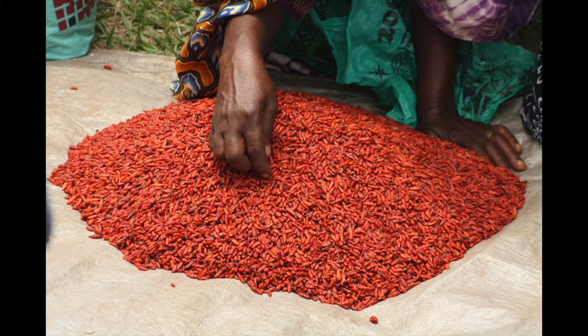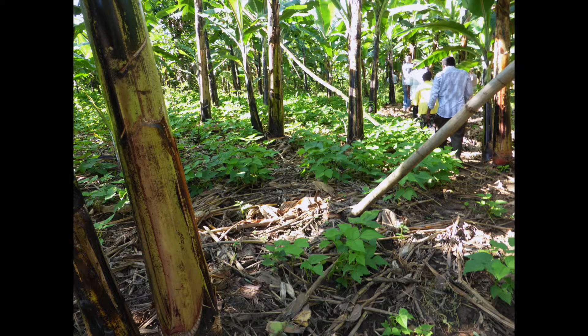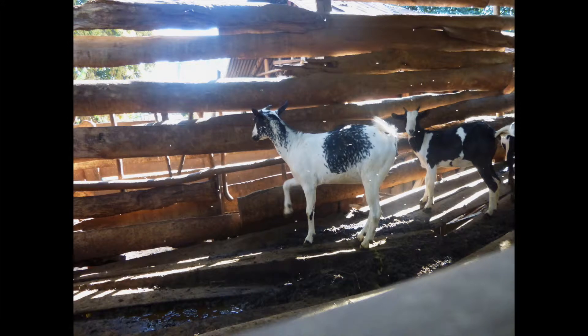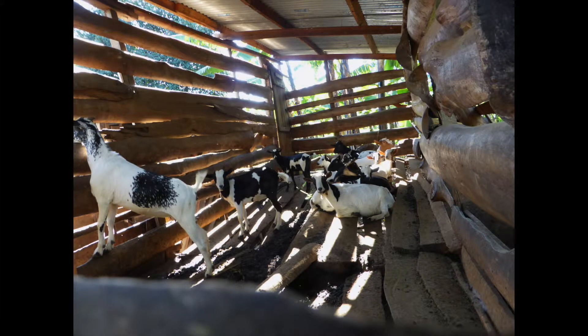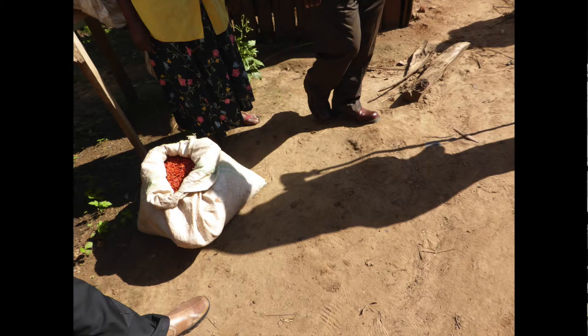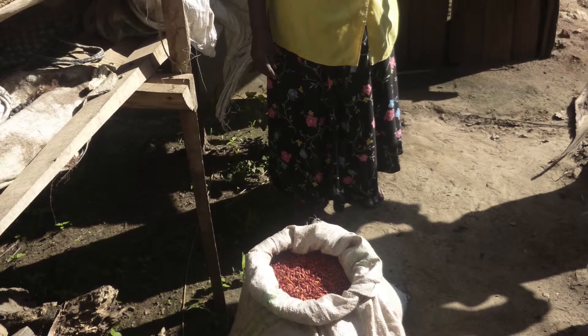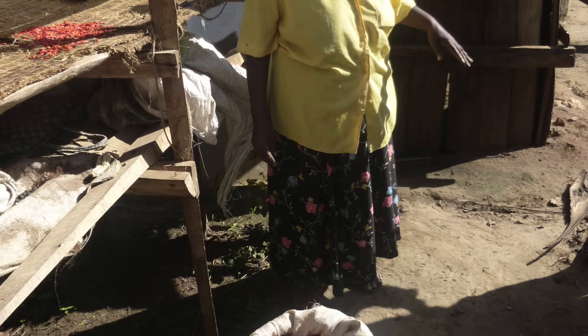Also near Kahihi, we visited a lady who is one of the project's best chile farmers. She was not just a good chile farmer — she kept her small farm very productive. She kept goats and chickens, and these provided milk, eggs and manure for the farm. The animals are kept in raised coops with slatted floors to allow the animal dung to drop through and be used to fertilize her crops. This farmer has dark red chilies that are in very good condition. Her chili dryer is covered in a special sun-resistant plastic that is obtained through the project.